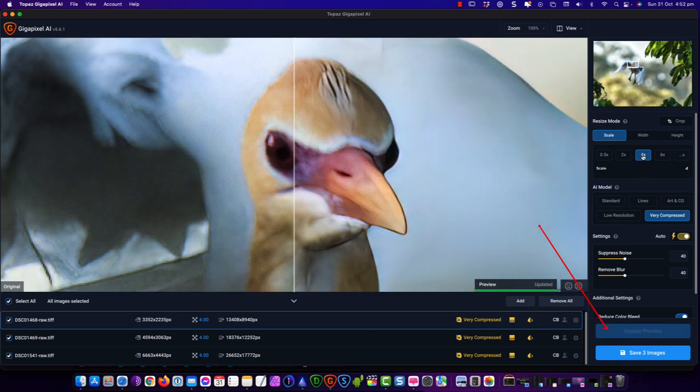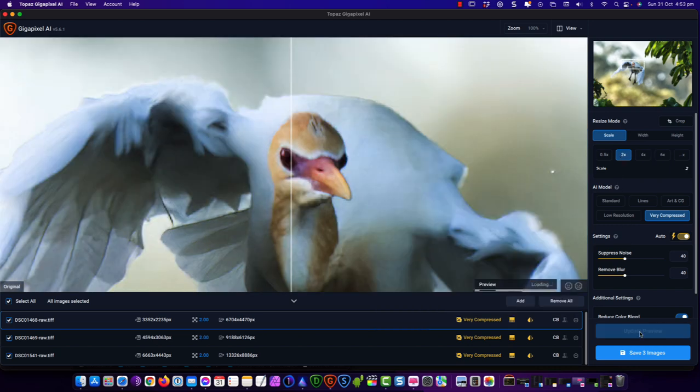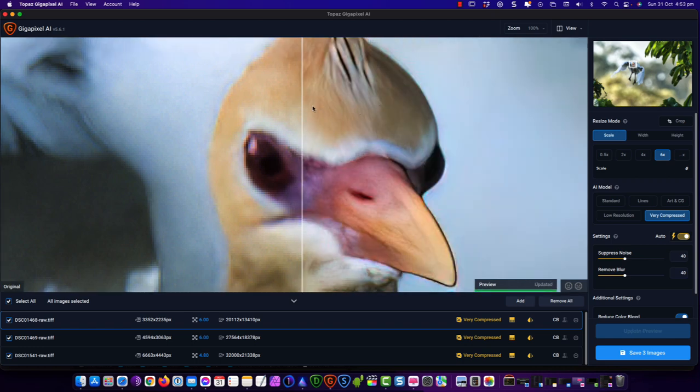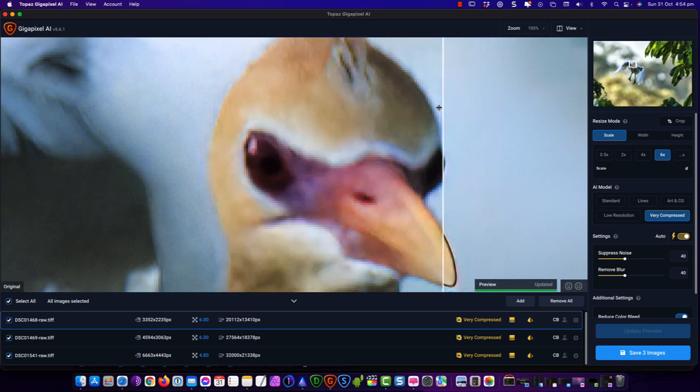By the way, I've selected four times scale. These are the adjustments. Now let's just pull that through here. Let's look at the difference there. That's insane. There you go, that's the original. So the other thing you can do with this is you can experiment with two times update and just have a look and see. I mean, that's pretty good. What does six times look like? Update. Every time you move this around, you got to click update. Amazing. Wow.